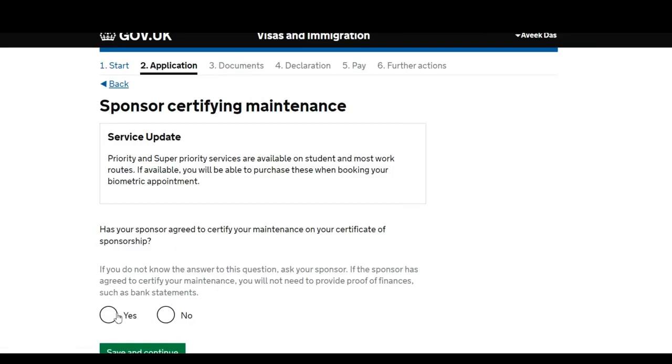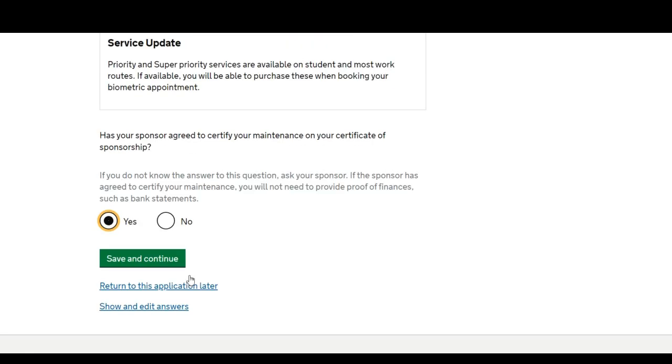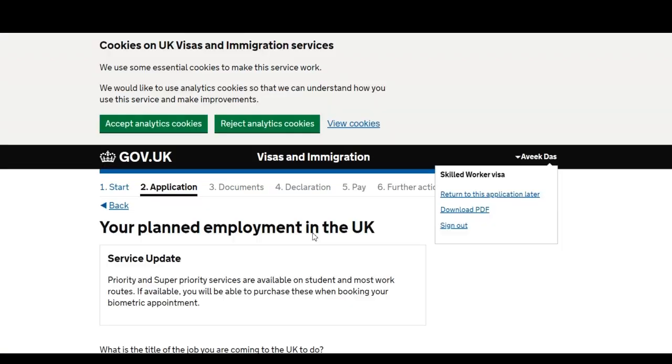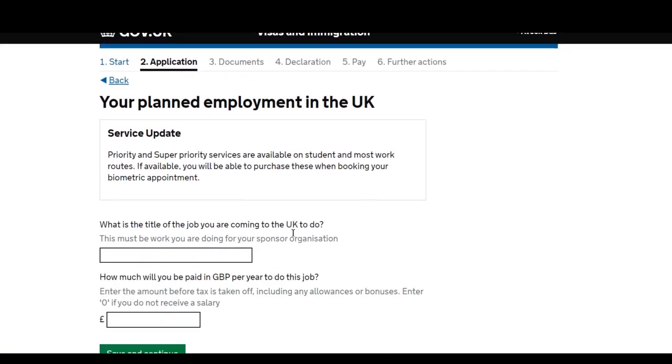If you see, there is an option to tick to certify maintenance for migrant and dependents, which is yes in my case. So if this is yes in your course letter, then you have to select the option yes as maintenance is supplied. If it is N in your letter, you have to select no.